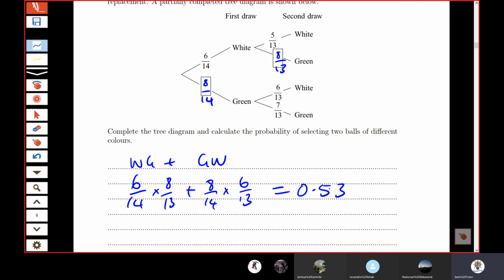Will we just say that's 0.53? Yeah, what's wrong? That's fine. I don't know, did he round? Had he rounded? No, it was 0.527. Then don't try to round. Don't do that. Then don't write it as a decimal. Write it as a fraction. 527 on 1000 is the answer we're looking for.